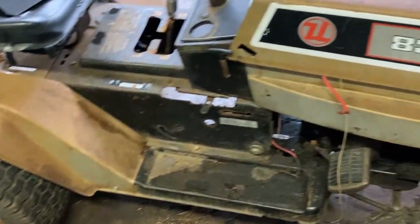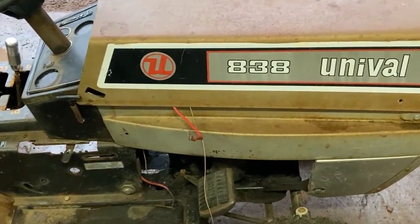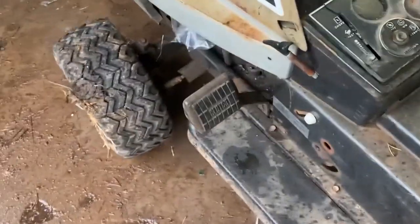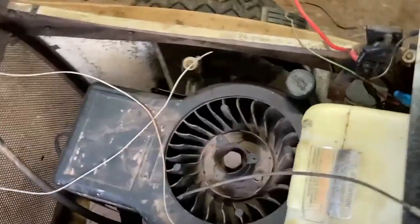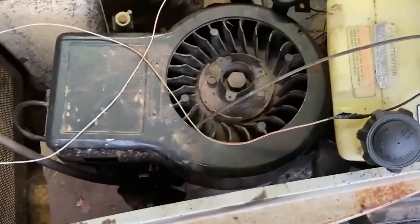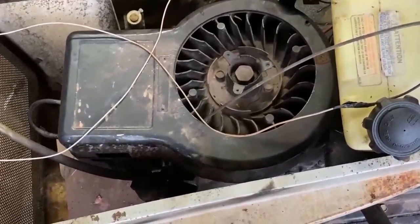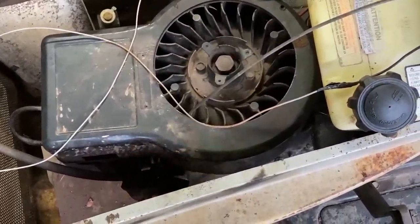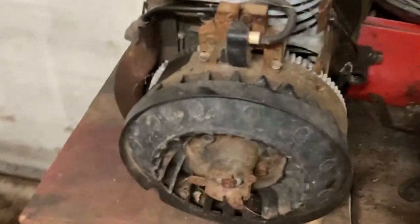I think I might have put it on a video already, but this is the Univolt, and it's got the 3-speed Peerless in it. Yeah, it's an old jalopy, but I kind of like that about it. That's the old Murray's motor just chilling in there, but I think I'm gonna pull that out and save that for something else. I think she's gonna be fitted with this here.